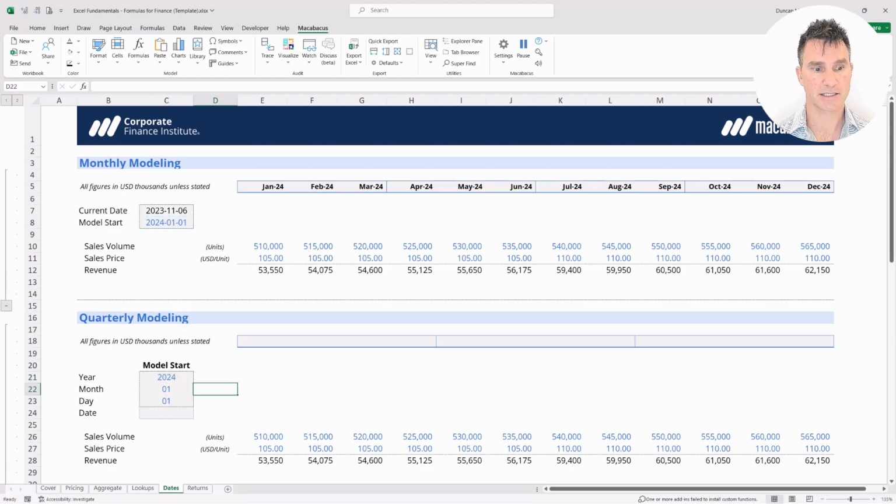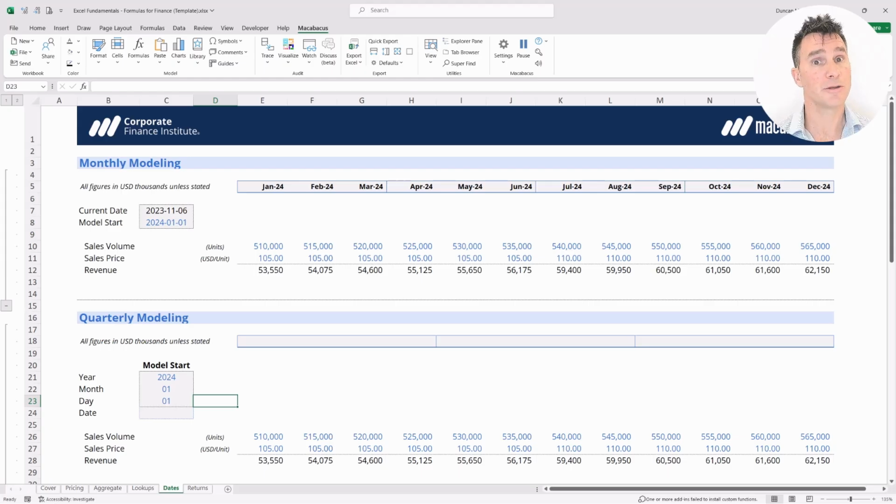As you may have guessed, here for the month, all we're going to do is type equals month like this. Open the bracket and go back up to the same date. It extracts the month. Similarly here, we can say equals day, open the bracket, go up to this date, and we get the day. So as you can see in here, the year, month, and day functions make it really easy to extract those components individually from a date.